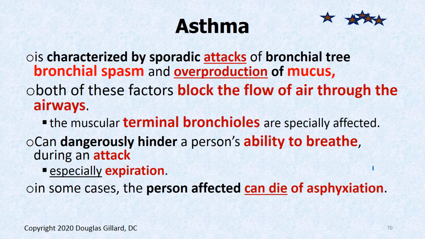All right. Asthma. Let's look at asthma. Asthma is characterized by sporadic attacks of dyspnea. These people go into attacks and they can't breathe, and they think they're going to die, and they panic. And there are different magnitudes of it too. It occurs when you get bronchial spasm of the smooth muscle, mainly in the bronchioles, which have, pound for pound, more smooth muscle than any other region. If your muscles spasm, you're going to have trouble moving air through those pipes, and you can't access those alveoli if the bronchioles are all clogged up.